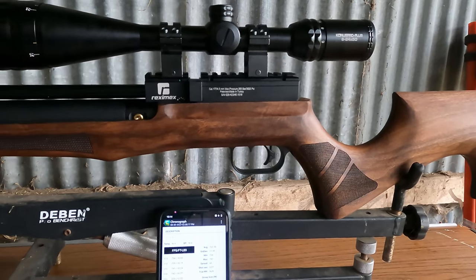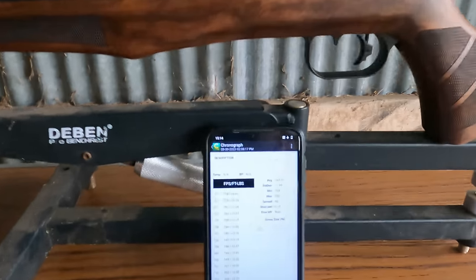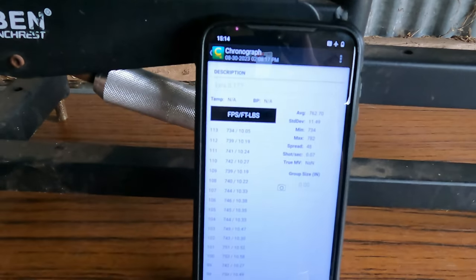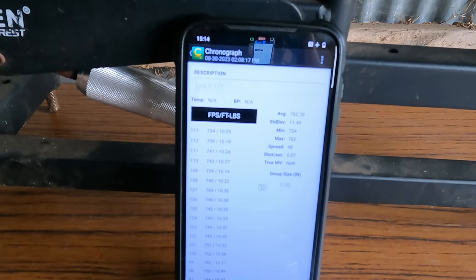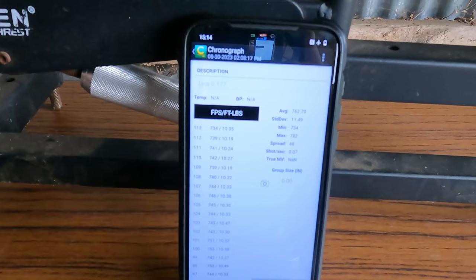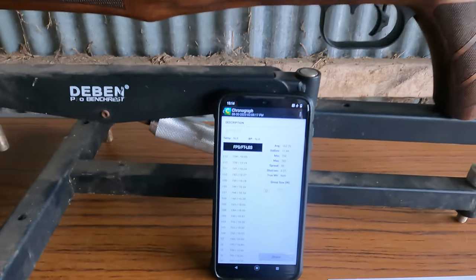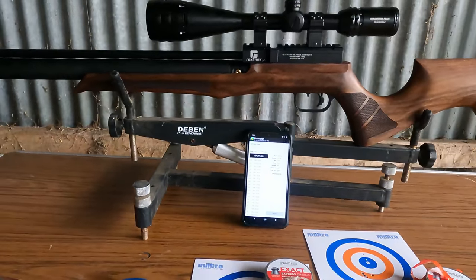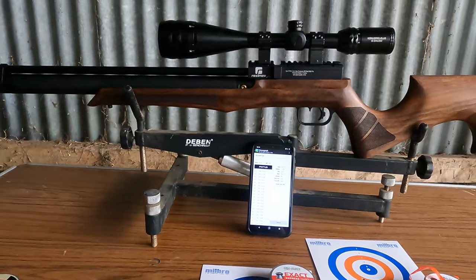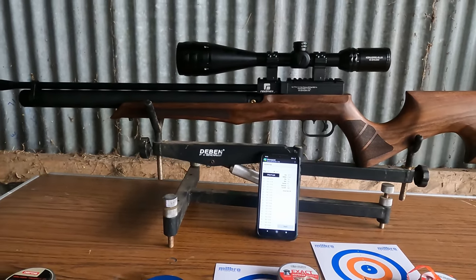So now the really good stuff. We've got consistency and shot count. Well, with this, you can see we've got around, apologies if you can't see that, 100, and we stopped at 113. It probably would have gone on to about 115 shots before it ended up going below 10 foot-pounds. Considering this is an unregulated rifle with no bottle and just a cylinder on the front, that's pretty darn impressive. I am quite happy with that. That's more than, I'd say, average, easily, to what you get with most unregulated guns.